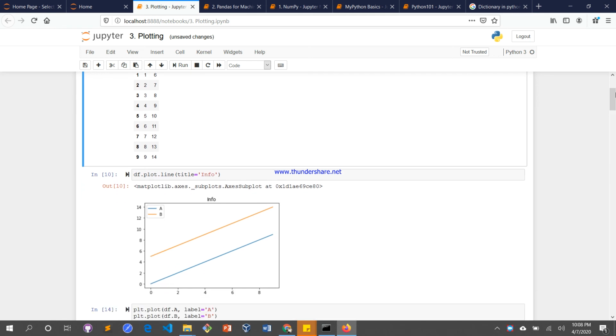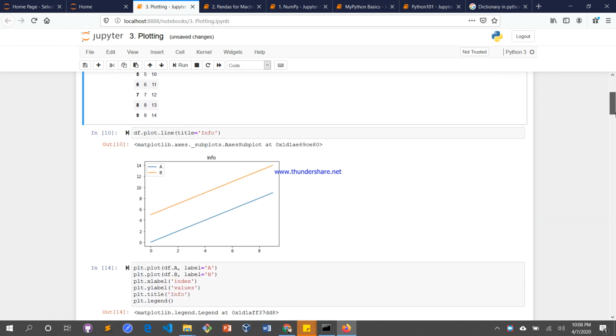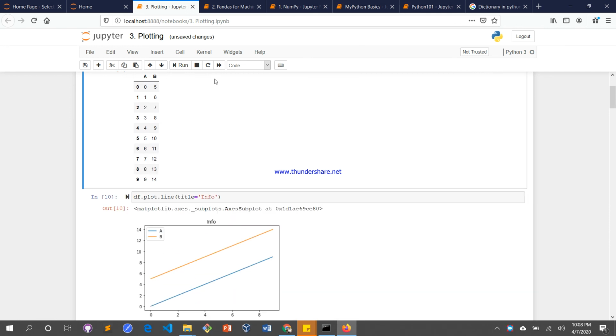Do you understand? We want to plot this data frame in a graph. We stored it in df, so we say df.plot.line. What do we want to plot? We want a line kind of plot. From this plot function, we bring out line, a line plot.